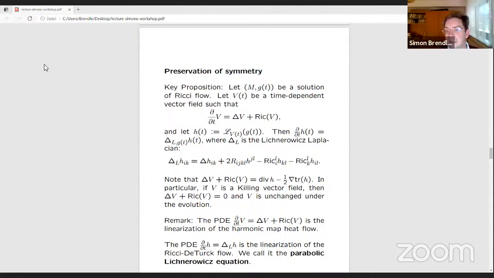Yes, you could. I think what is definitely true is that understanding the linearized equation will be important. One thing that separates this problem from the one you mentioned is that here, the symmetry sort of falls onto the solution from infinity, from spatial infinity, and from time minus infinity, whereas this would be harder to implement in the compact case.